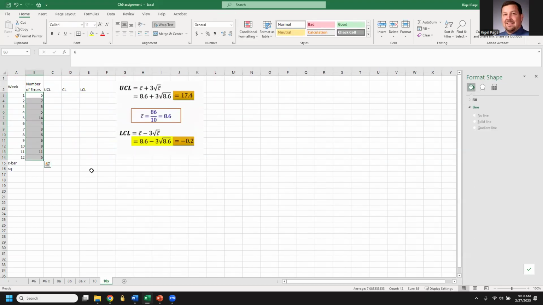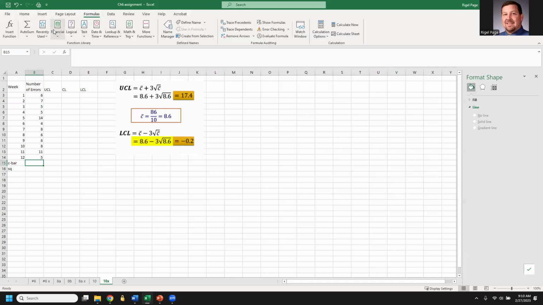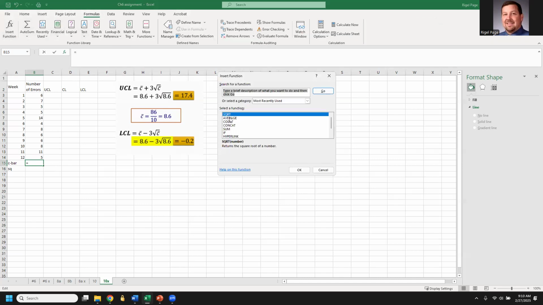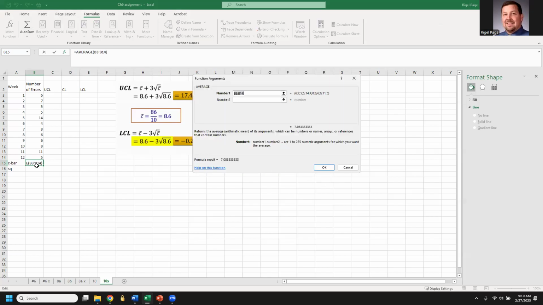Okay, so here, what we're going to do, this is an example for number 10. We're going to average these. So your C bar, you could sum it and average it and do it that way, but I think it's easier just to go up here to formulas, get your average. Okay, that's right, 3 through 14.